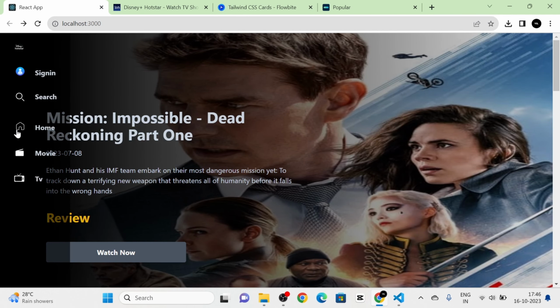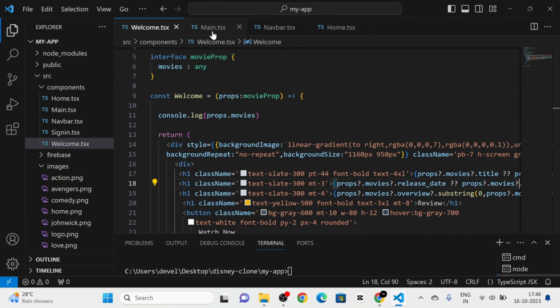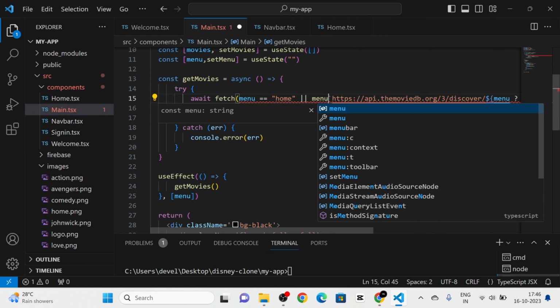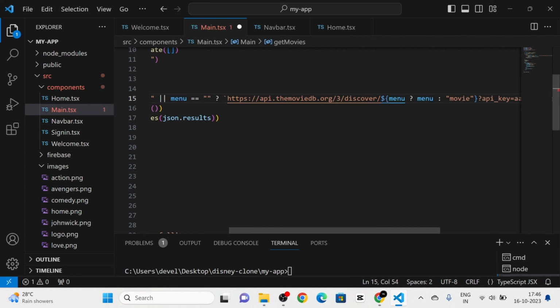So next I am going to give a condition for this home icon also. That means when we click this home icon, we have to show the other list. So here I am going to give the condition: if the menu is equal to home, or if the menu is equal to empty, at that time we have to show the URL.